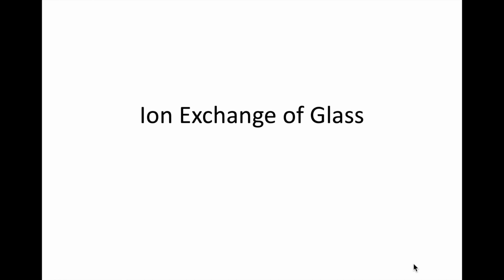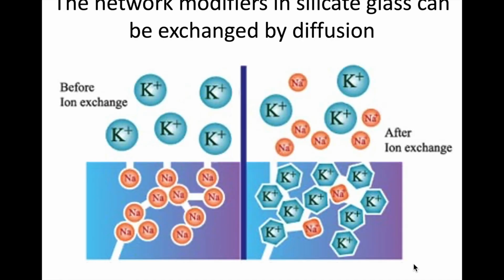All right, so let's briefly talk about the ion exchange process that's going to be done to the glass that we have in this lab. So we talked about this briefly in the first week, but basically those modifiers, the network modifiers that we discussed in the previous section, they modify the glass, so they're really not connected to the glass network. And so they're more free to move and to exchange via diffusion. In our glass, the predominant modifier is sodium. We do have some calcium as well, but sodium is the big factor.